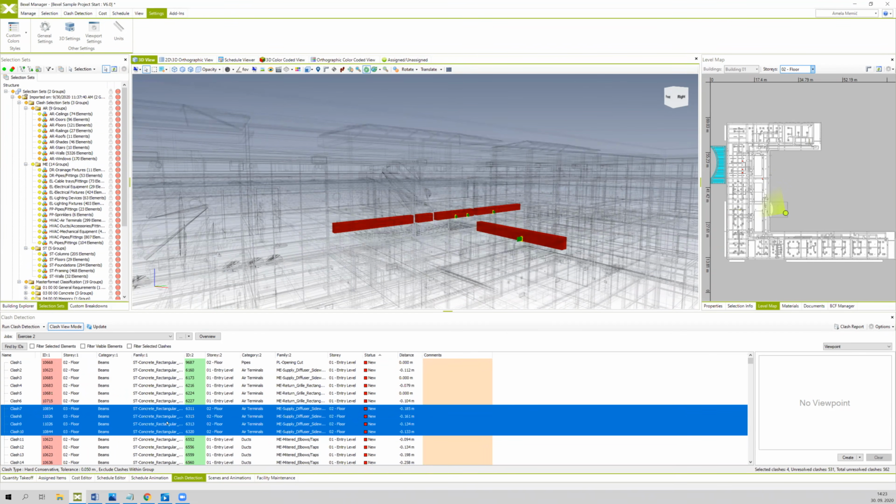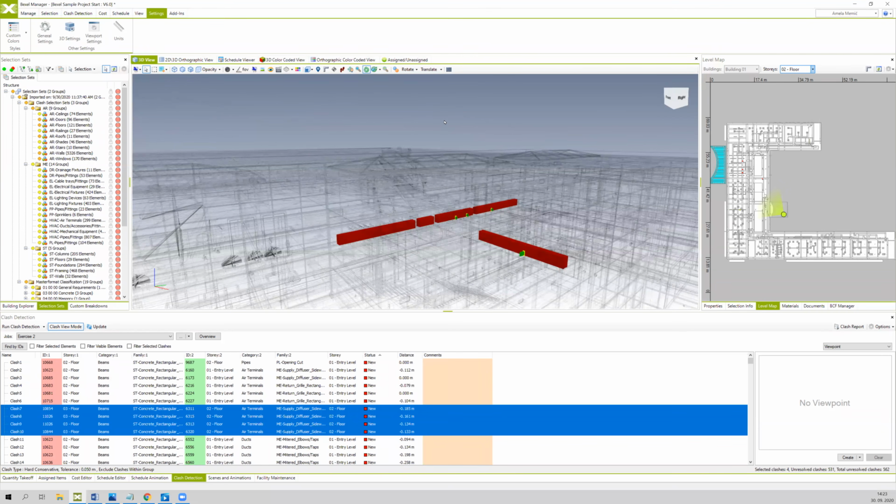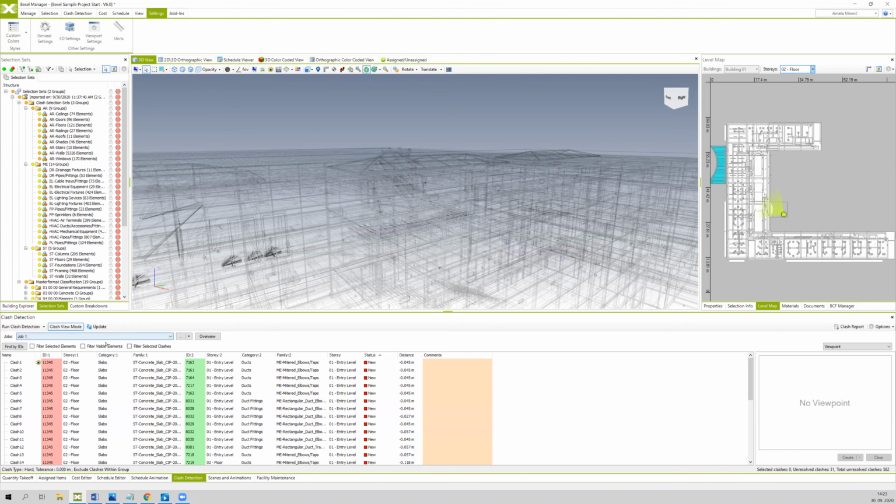The difference between hard conservative and hard type of clash is that the first one is a little bit more thorough and a little bit safer. Now we will use another type of clash, which is called clearance. But before that, we will choose job 1 in the drop-down list, use the arrow next to the command which contains 3 dots, and choose the option rename job.